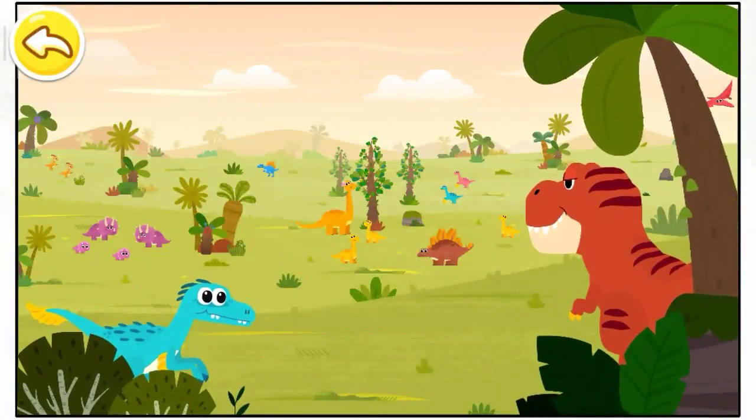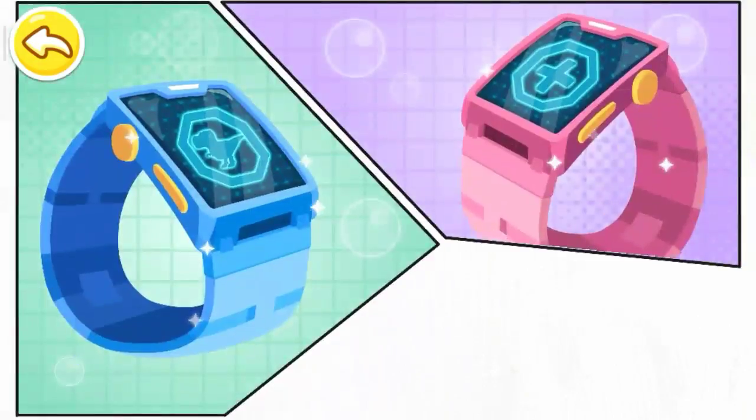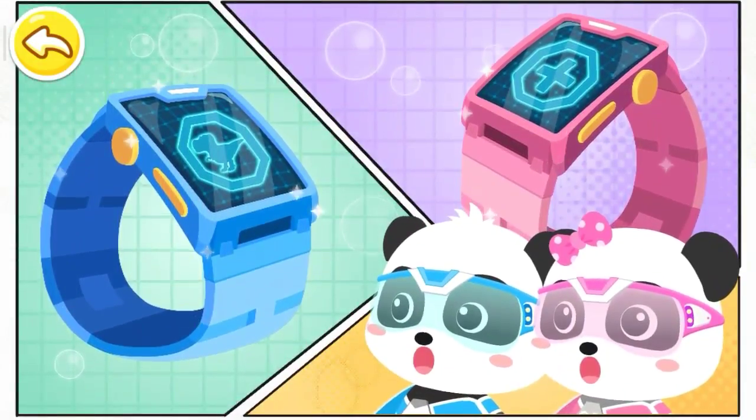Is to head for Dinosaur World to help the dinosaurs. This is the magic watch. It can help you complete this task. Little Panda Rescue Team, let's go!